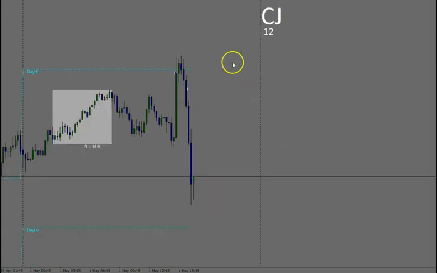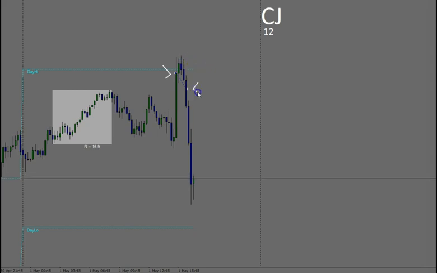Canadian dollar Japanese yen was one that I took as a news event as well at the same time at 13:30, and this one here, you can see I took it here as the news came out, and I was looking for upside movement on this. The move that took place as the news event came out was showing Canadian dollar strength, but it didn't happen. It came back, and I ended up punching out down here for -4 pips. I lost 4 pips on the Canadian dollar Japanese yen.